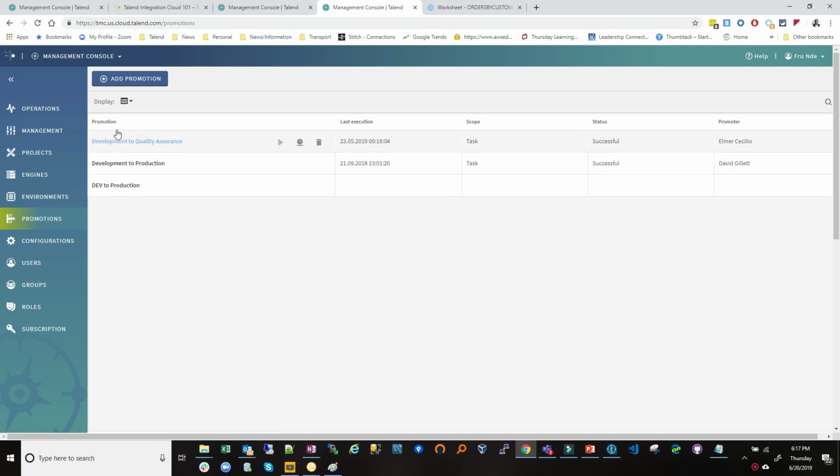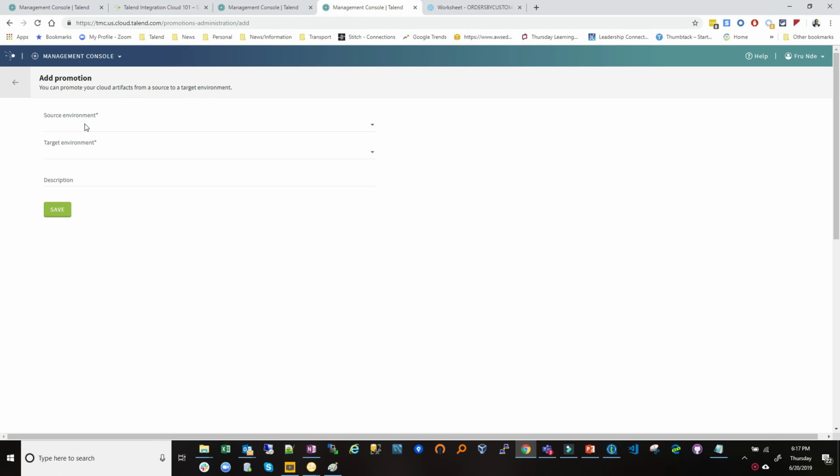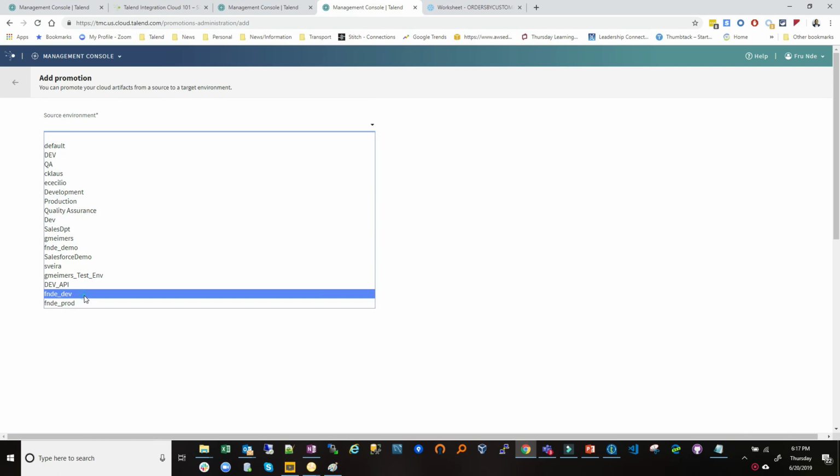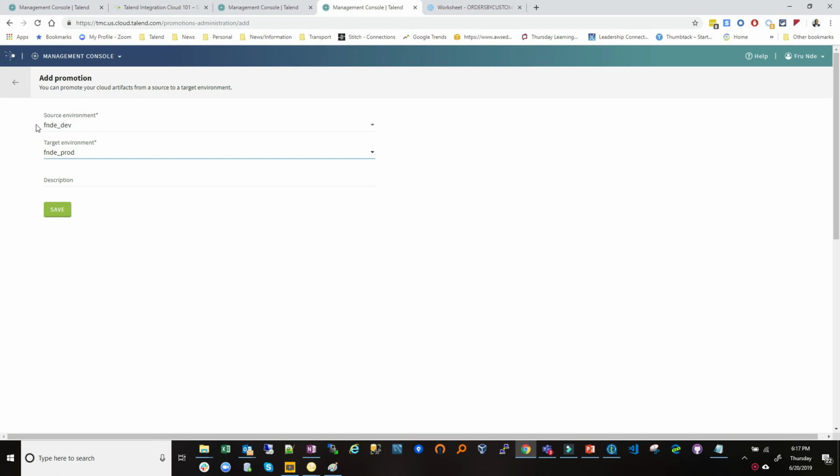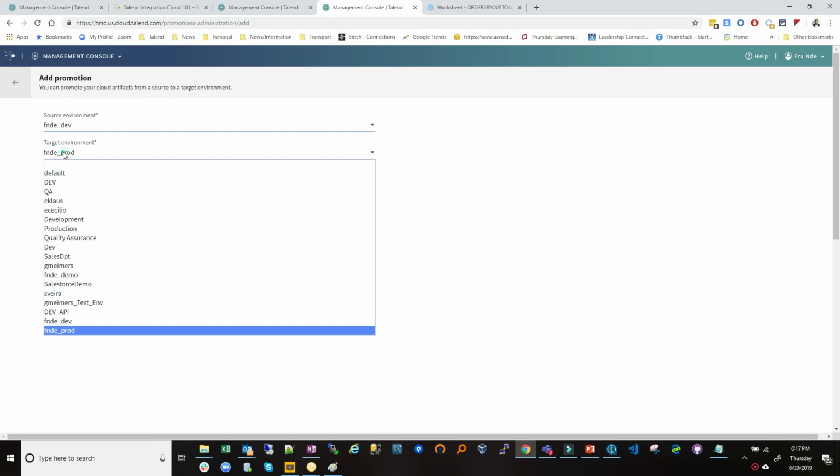So if we switch back to promotions, this is where now we can take the artifacts that we've deployed from dev, assuming that it's gone through a testing, and build a promotion pipeline to move those artifacts to a production environment. And a promotion is not something that everybody can do. So this is something that you're going to have to manage in your environment, dedicate somebody to do a promotion, and that person's job would be specifically to do the promotion. So here I'm going for my source being the dev and my target being production.